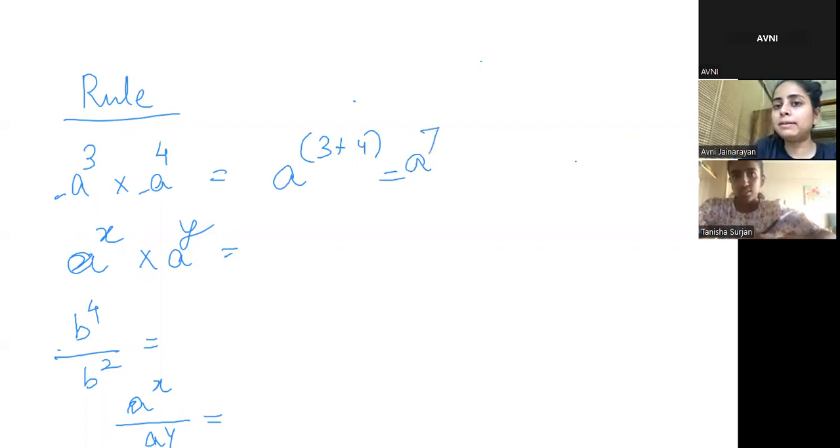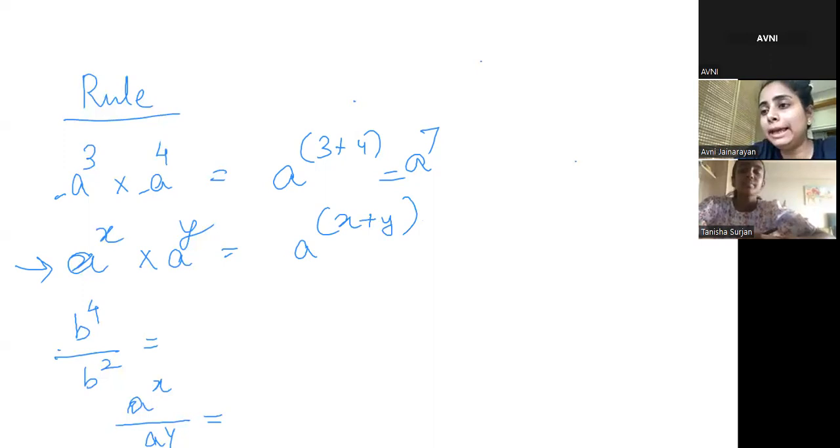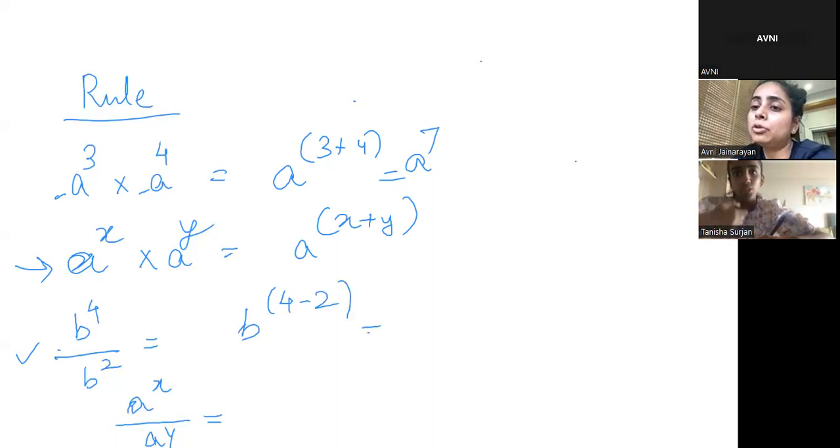So can you tell me the same for the second equation? A raised to the power x plus y. Now, can you guess ये वाले में क्या होगा, थर्ड वाले में क्या होगा? नहीं, subtraction. Can you try? क्या लिखूं B मैं as a raised to the power of 2. b raised to the power 4 minus 2, which is b raised to the power 2.